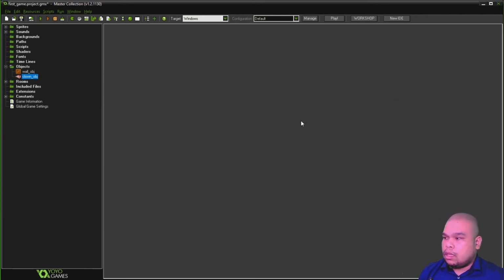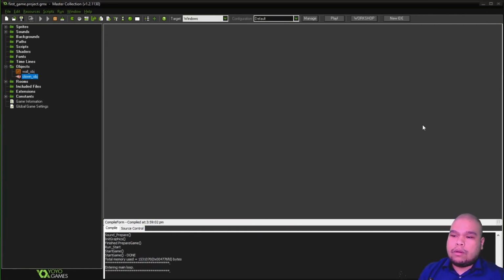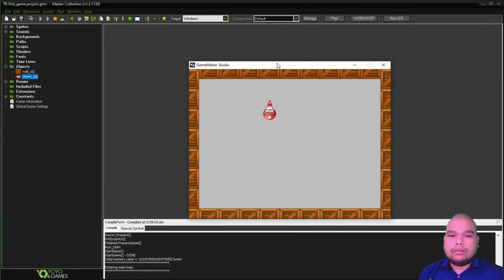Then we'll try to run your game now. So click on the run game button. Then let's wait for its compilation. Okay, so this is the sample now. As you can see, your clown now will be moving its direction without waiting to hit the wall.